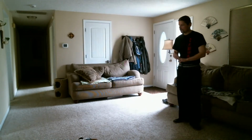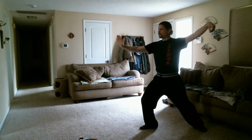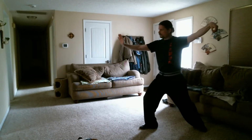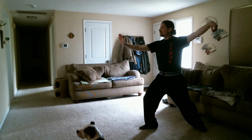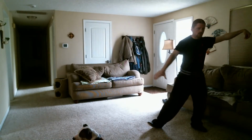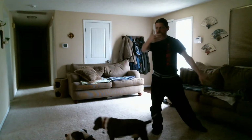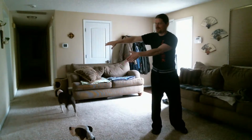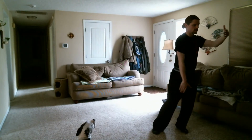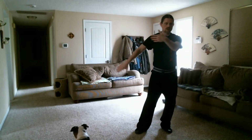All right, so we're going to do a single whip, 4 wave hands like clouds, and another single whip. All right, so from the first one, left foot forward, left palm extended. All right, shift the weight back, left hand comes down, pivoting on the heel, block, shifting, feet together, block out with the right hand. All right, step with the left foot, block, the left hand, number 2, feet together, turn, block out with the right hand.